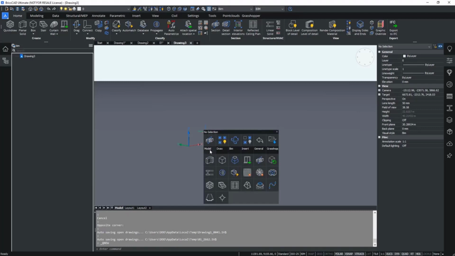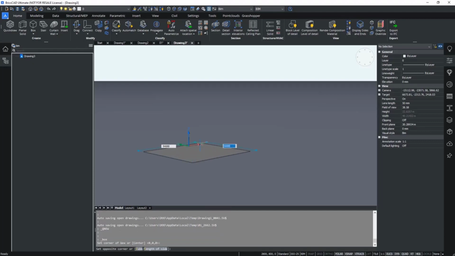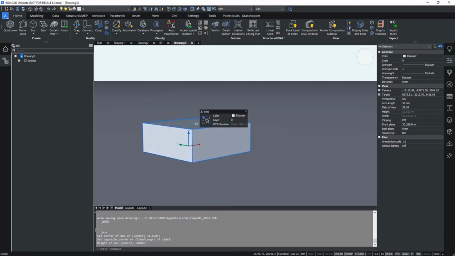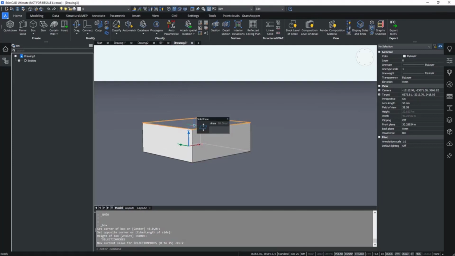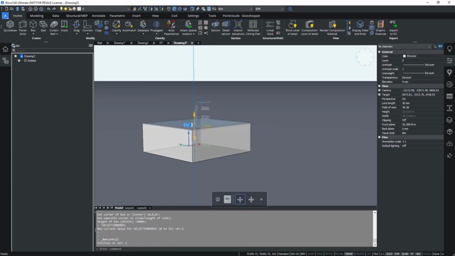You can move over to the Model tab, and there click the box icon. This is the box command, and you can simply launch it from the quad and start drawing a box immediately. Now hover over one of the faces. To do this, make sure that the prioritize selection of faces is on, but more on that we will see in just a bit. As soon as you hover over the solid face, the quad cursor will appear, and you will be able to, for example, push-pull a certain face from the Model tab once again.